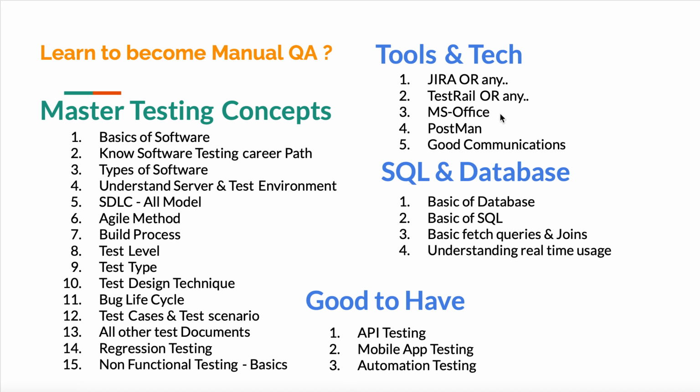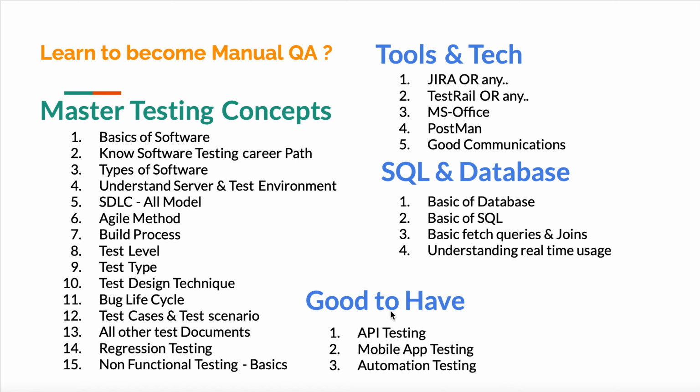Then MS Office, Microsoft Office, like Excel documents. Then Postman you should know, for basic API testing, that's good to have, and then good communication skills. And then if you know additionally API testing or mobile app testing and automation testing, that will be good for you to have as a fresher or beginner.